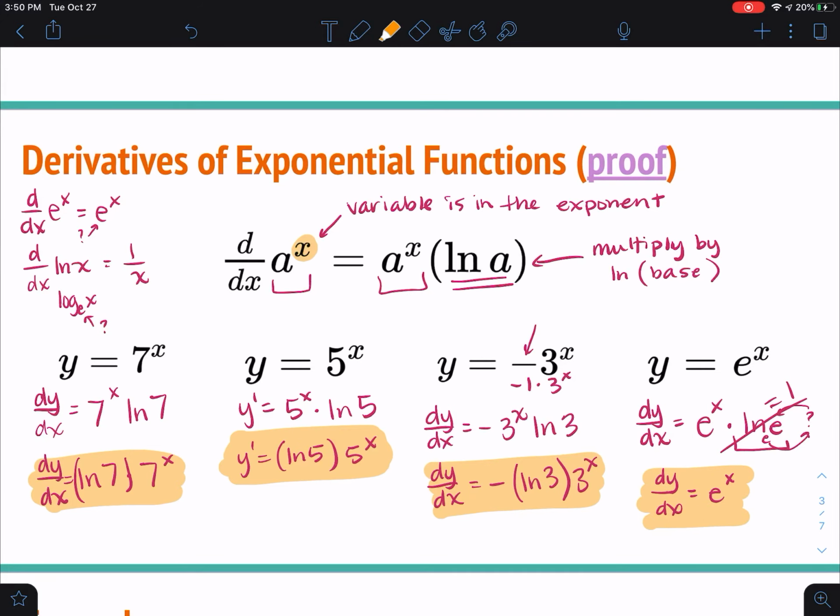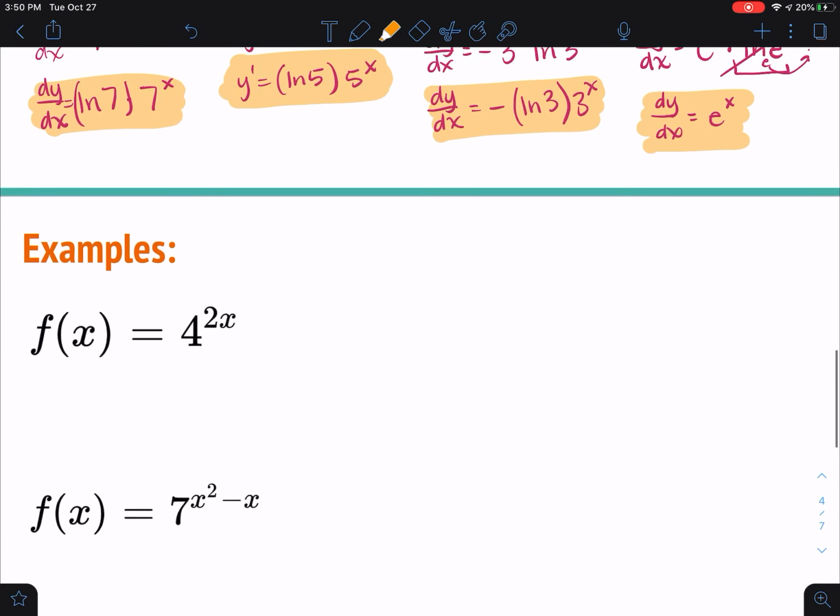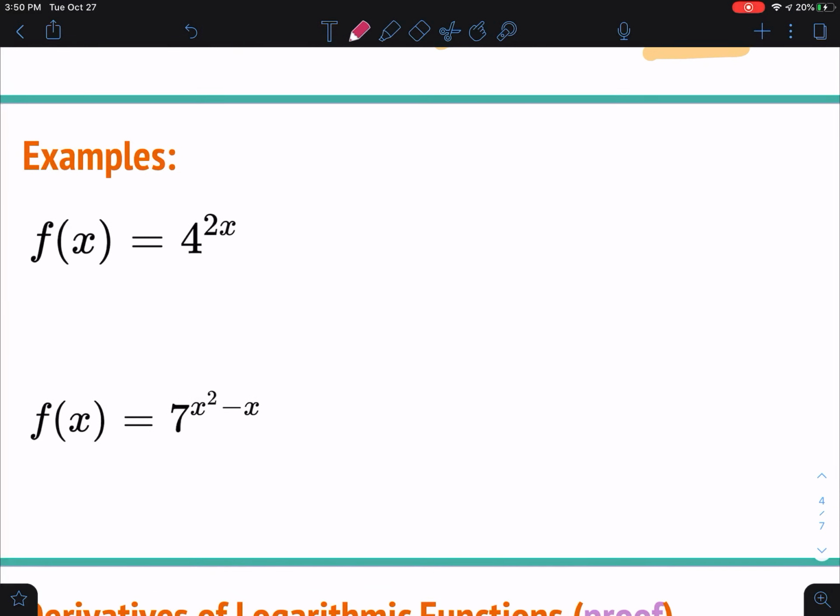Okay, so anytime you do the derivative of an exponential function, you should get something that looks like that. Now, we're going to throw in some other rules here because, as you know, we never just do one rule. So here, we now have a composition of functions. I have this function right here that's kind of like my inner function. Remember when we do our chain rule, we have an inner function, and then an outer function that's kind of like 4 to the something, right? And then I have 2x as my inner.